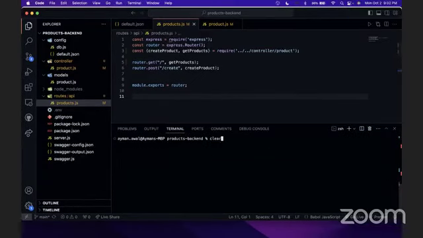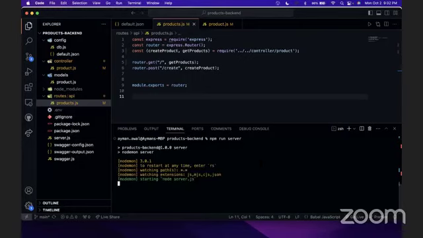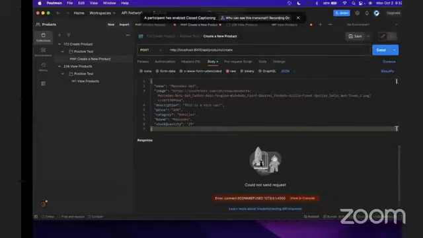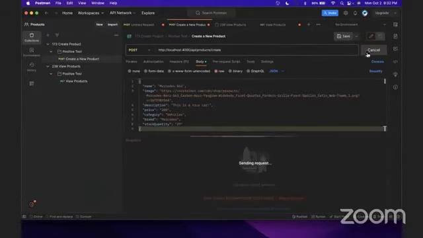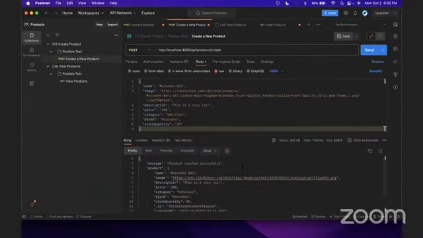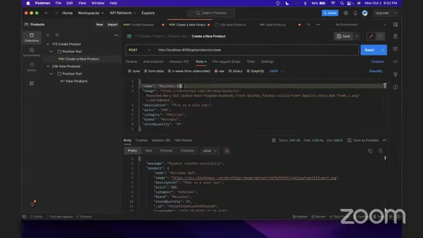So I'm on npm run server. And so now, product is created successfully. So let's create some more products.